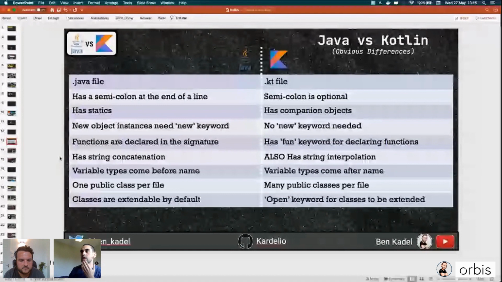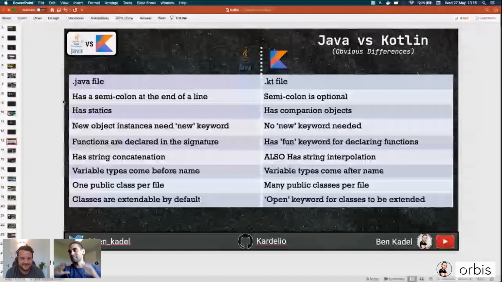Again, just scraping the surface. Left column is Java, right column is Kotlin. For example, Java files have .java extensions, right? And Kotlin is .kt files. In Java, there is the semicolon at the end of every line, the famous semicolon that always seems to go missing. In Kotlin, the semicolon is optional, which basically translates into don't use the semicolon in Kotlin unless you're some sort of crazy masochist. You don't need it at all. It's completely optional, so you shouldn't waste your time with it.